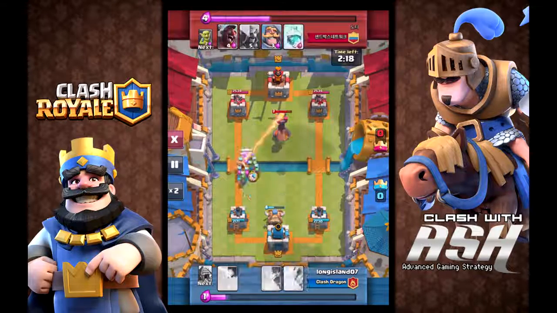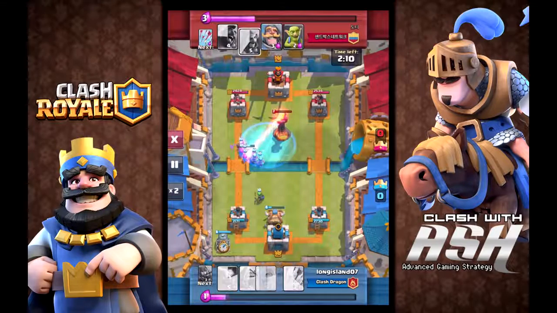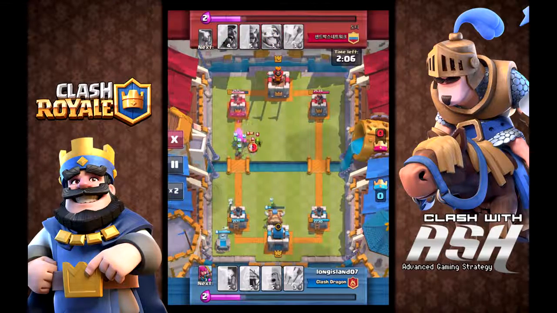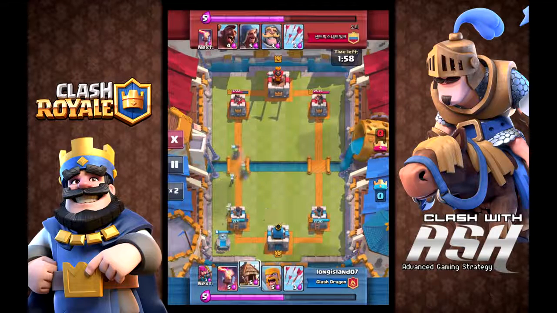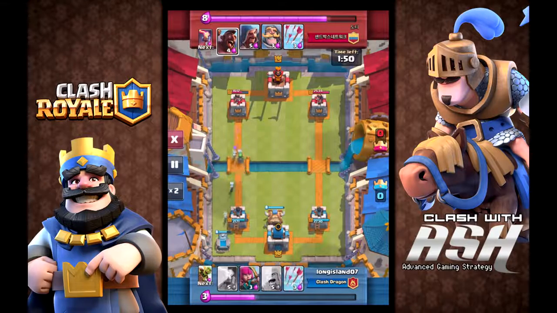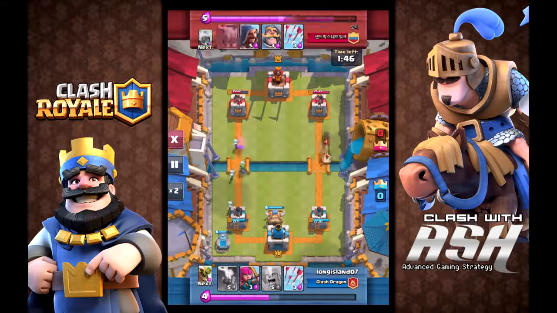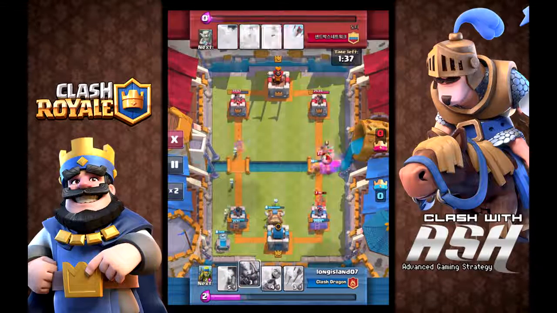You can see Long Island is on the bottom here, and he is using a little bit of a combination of the deck we just looked at. He actually loses here, but he's currently the number 11 person in the world, and it's a good idea to always watch what the top players are using. And you can see he's using a combination of this Spear Goblin Hut and the skeletons, and it's obviously been very effective for him.